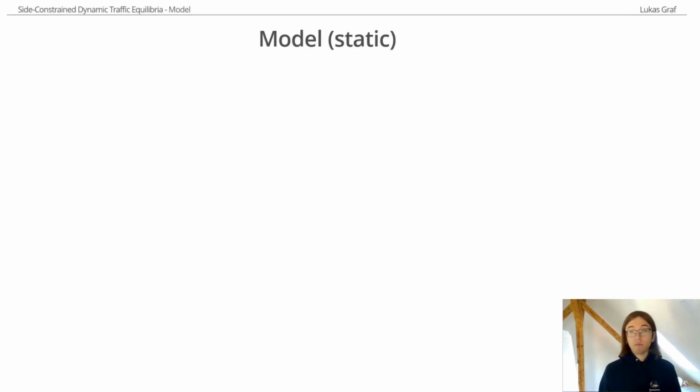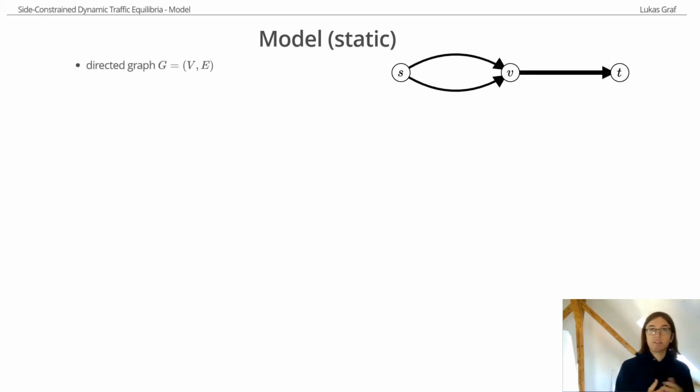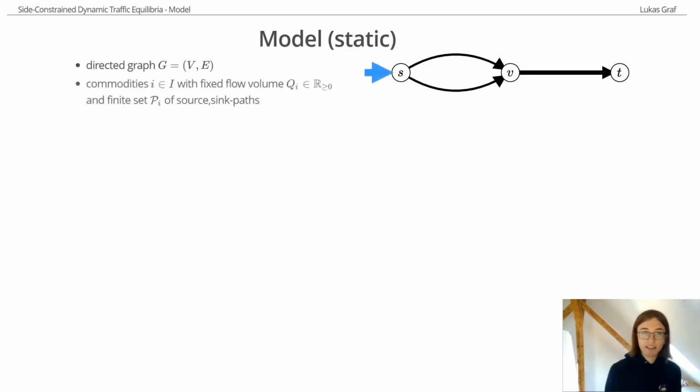Now, to get us started, I want to recall first a model you probably are already familiar with, namely the static model, the same situation. So we have a road network modeled here as a directed graph. And then we have a certain number of commodities, each commodity representing a certain volume of flow, so a certain number of cars. But cars are here considered as infinitesimally small flow particles. So the traffic flow itself will be a continuous flow. And so every commodity has a certain fixed volume of flow and some start node, some destination node.